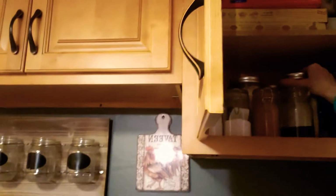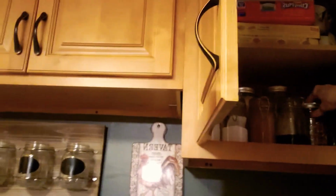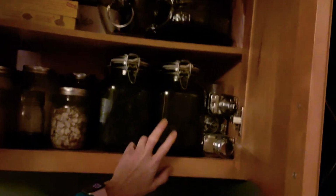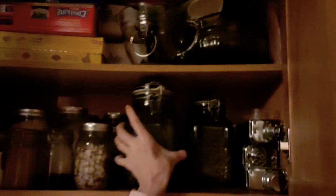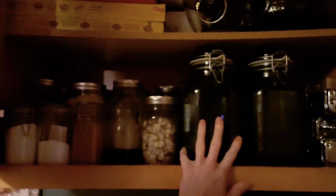Right now I'm just going to put this stuff back. Even my pecans, you could keep a little bit out. I wouldn't recommend keeping a whole bunch out, because your nuts should really be kept in your freezer. Let me turn you this way, and hopefully you can see, because it's a little dark over here. This is where I keep my melting baking chips, chocolate chip morsels. I'll show you what these containers look like. They have the lock on them. I have walnuts back here, I'll pull them forward for you. I have four of these types of jars for my chocolate chips, my semi-sweet morsels, and my baking chips.